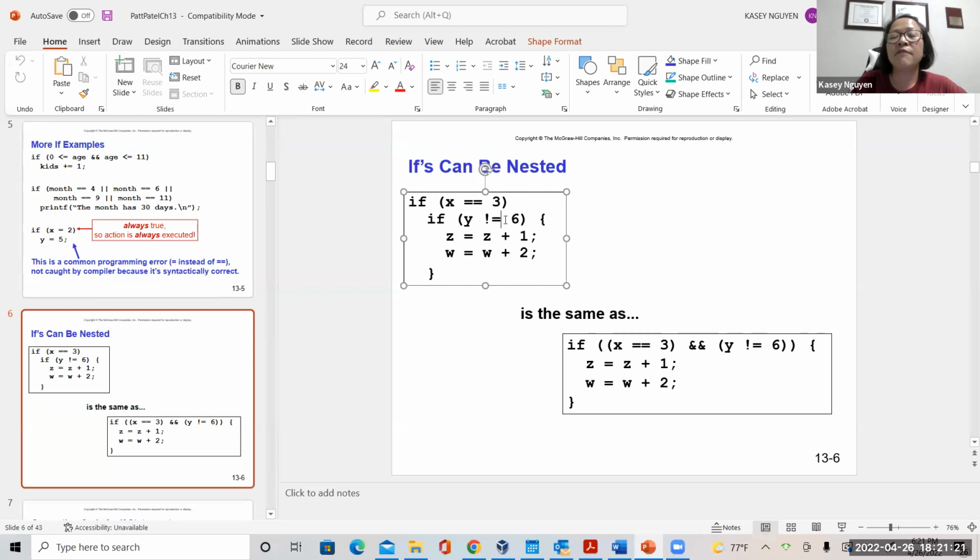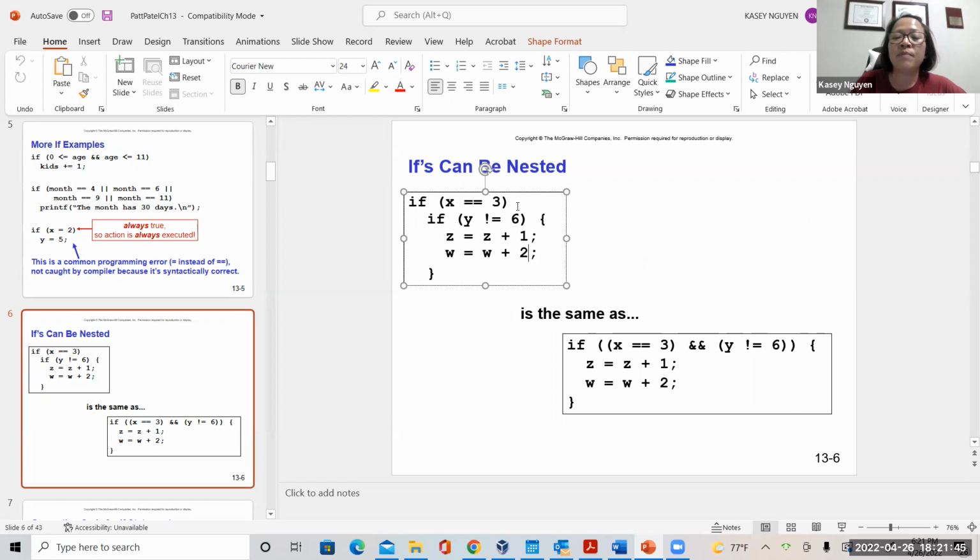So I would check for P and N. So I would branch for P and N, and then I would send it to another section where I would load Z, and then I would add 1 to Z. I would load W, and then I would add 2 to the W. Okay.